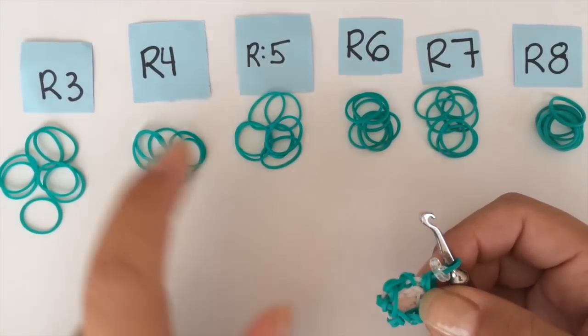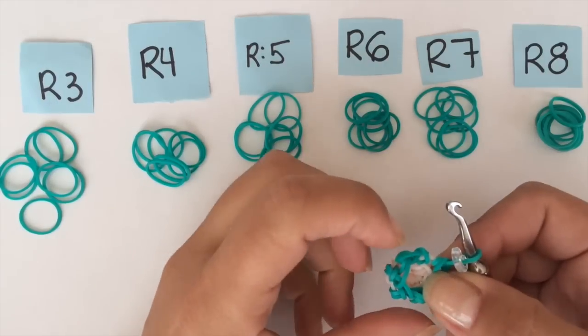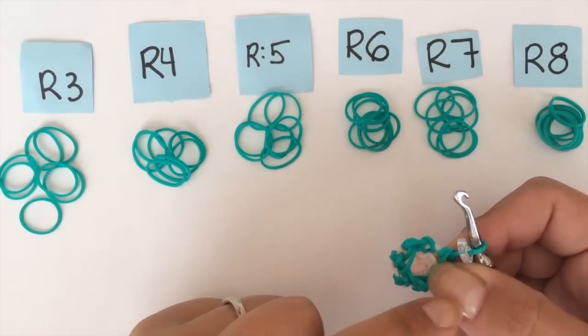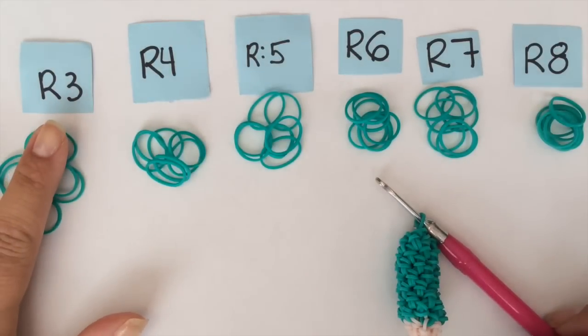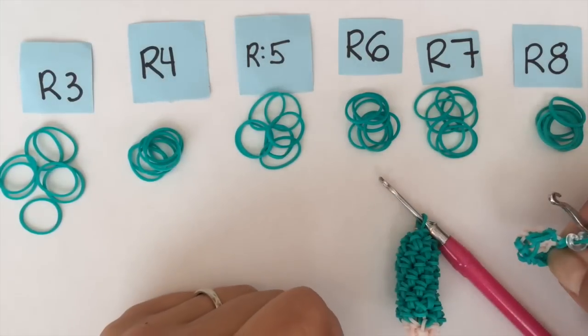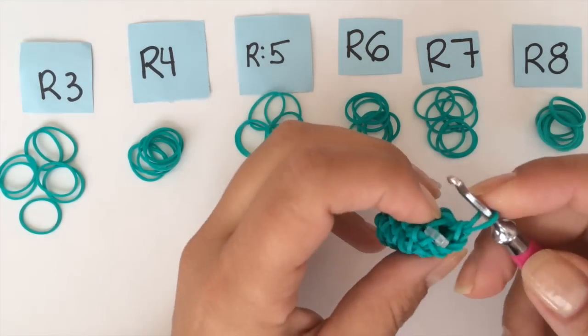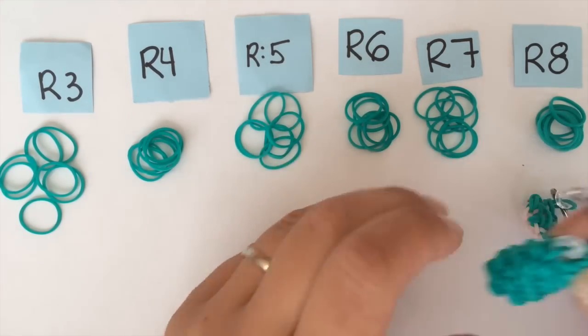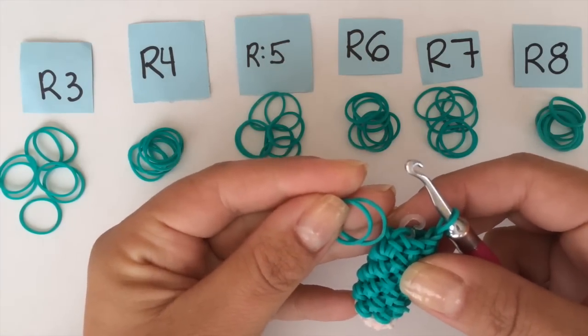Now rounds 3, 4, 5, 6, 7, and 8, you're adding 1 band to each chain around. I'm going to do round 3 with you, and you're going to pause the video to complete the rounds and then come back to me when you're done. Your last band, you're going to do a slip knot to tie it closed, which I am going to show you because I've already gone ahead, and then we're going to add 2 sewing bands.